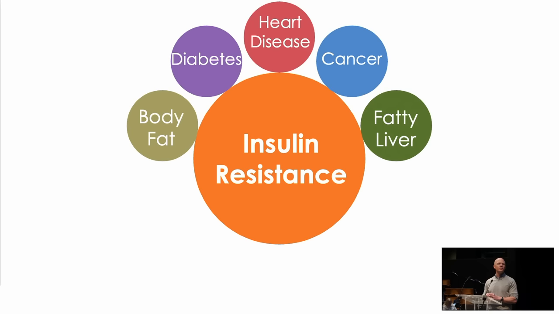It would be very uncommon, not totally impossible, for someone to have heart disease, and hypertension plays into that, without it being preceded and caused by insulin resistance. And then certain forms of cancer, if not caused by the insulin resistance, and I wouldn't say it is, it's exacerbated. Insulin resistance is accelerating the growth of the cancer. And the most common liver problem worldwide, fatty liver disease, is directly caused by insulin resistance and the insulin promoting the growth or the production of fat within the liver.